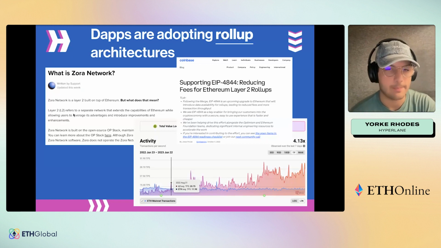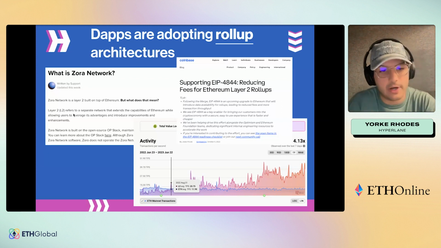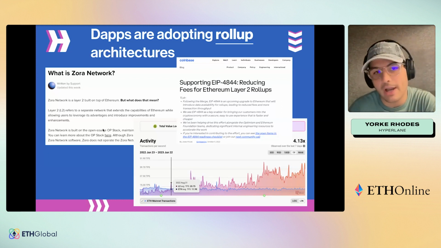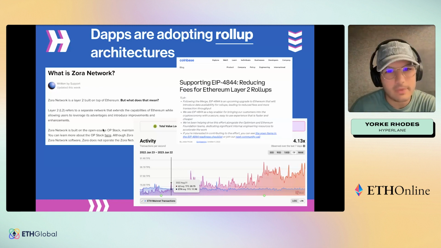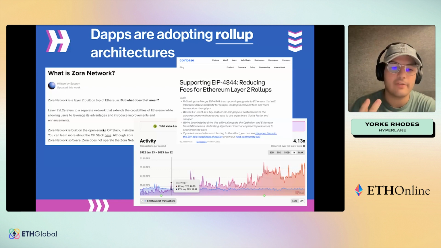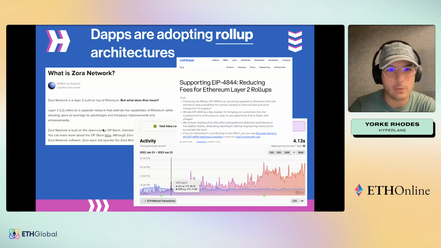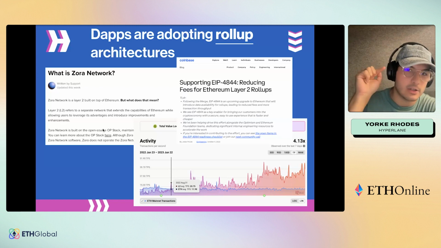They can basically get a better fee experience for users who want to only interact with Zora. But the problem is, if I'm a user and I only have funds on Ethereum, how do I actually interact with Zora? Historically, you have to go to some third-party application that's not Zora, and basically bridge ETH from Ethereum L1 to the Zora network in that bridging application through your wallet.